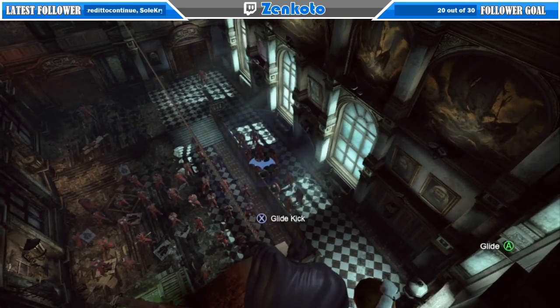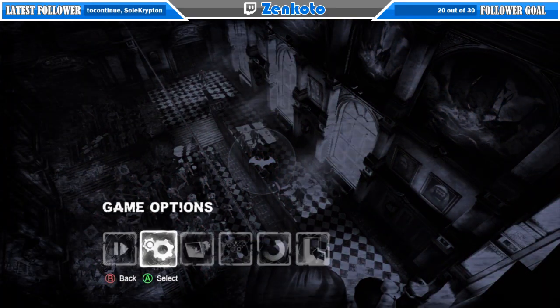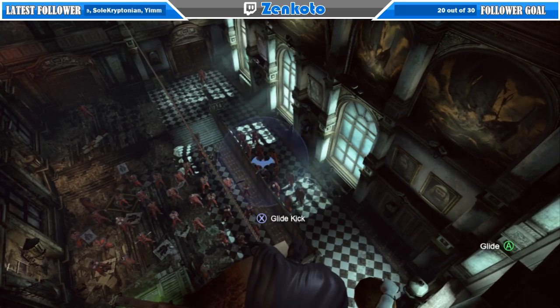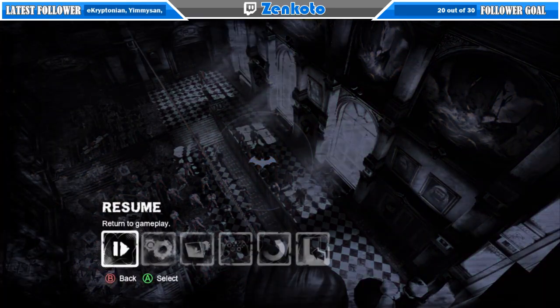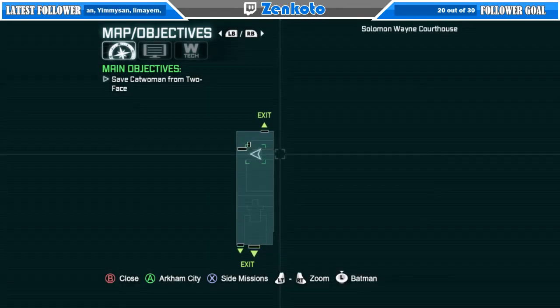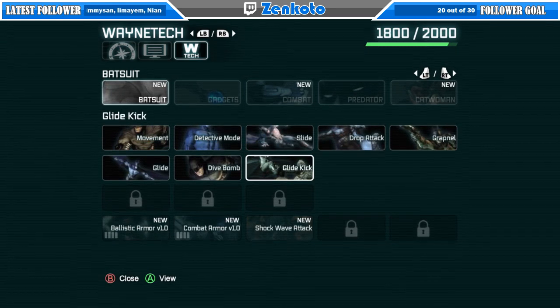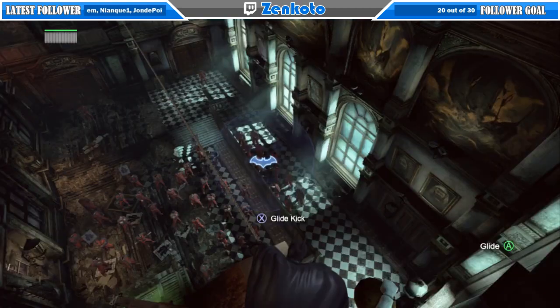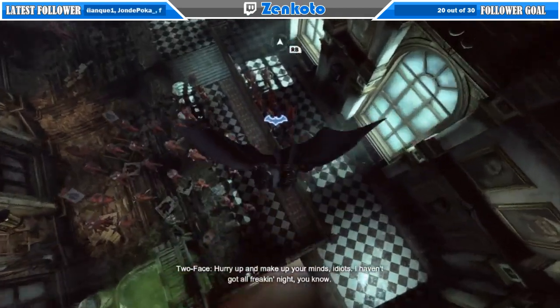Do I have to actually fight all these guys? No, I think it's just guys over here in the jury. Alright, so... Hold on, let me check something. I do a dive bomb, right? It's right trigger? Yeah, right trigger. So I want to try to dive kick into a glide kick into a dive bomb. Okay, let's try that out. I'm just curious how it works.